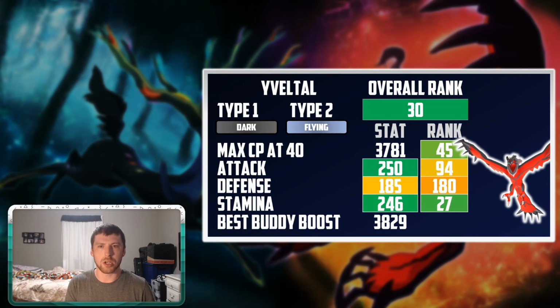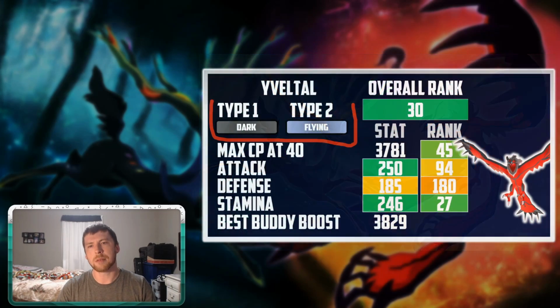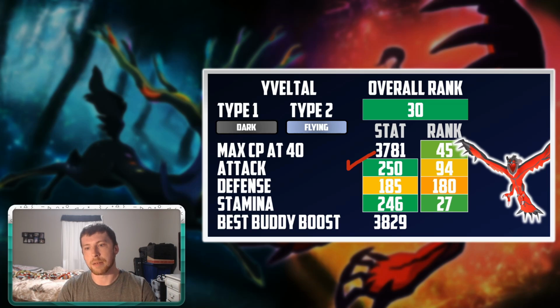We've got Yveltal. So Yveltal may look familiar because it's one of the Pokemon on the cover for Generation 6. We've got it with a dark as well as a flying type, so think something like a Honchkrow, for example. An overall ranking of 30th in Pokemon Go. So that's like the highest one that we have seen so far on this list. It has an attack stat of 250. That's solid. It has a stamina stat of 246. That is solid. Really, the only thing holding it back technically is that defense stat, but at the same time, this Pokemon is looking amazing.